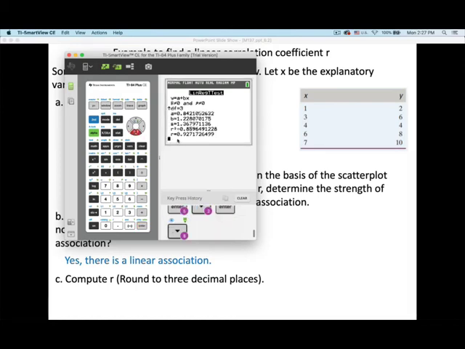You can see this screen, and then you're going to scroll down. Go down here, and you're going to find your R. R equal to 0.927. Okay, compute your R to 3 decimal places, 0.927. Okay, write it down here. And make sure that you know how to find your R on the exam.